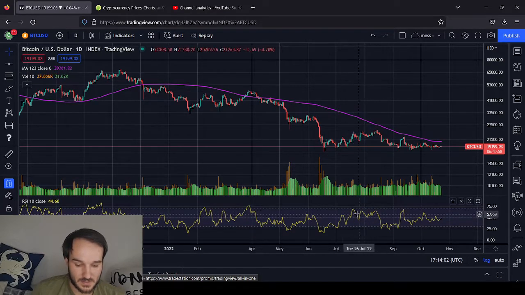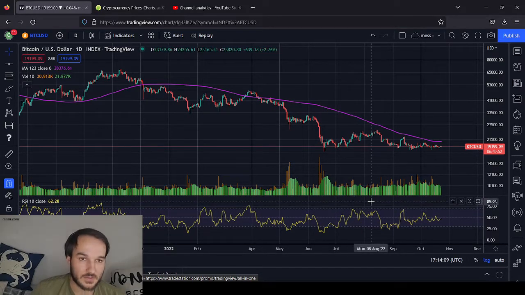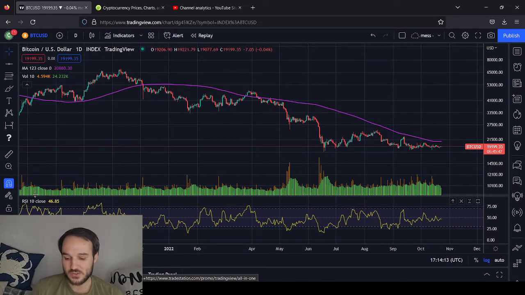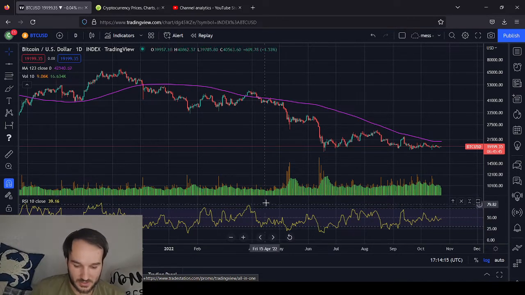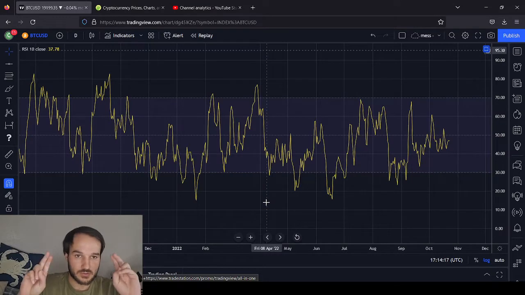But to be fair, that was the longest that we stayed in the bullish areas. We couldn't even get overbought. If you fail to break this overbought zone, that tends to mean that price action is weak, and that's what this is all about. It's about measuring the strength. The RSI literally stands for Relative Strength Index.